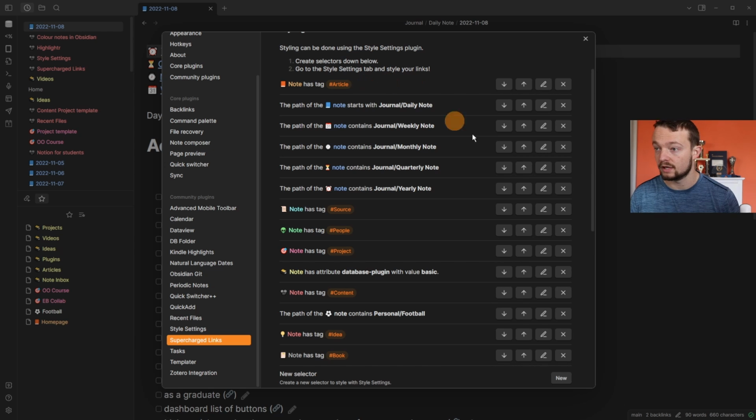Inside of my personal vault, you can see I've got some tags in here, I've got some paths, and then I do have an attribute in here as well. Now, some of the files have more than one of these. So for example, I can have a project that's a piece of content. Now, a project I want to target, but a project that's a content, I want to be a video. So it goes down in order, which means if it's got the project tag, it'll be taken there. But if it's also got the content tag, the target will be replaced by the video camera. And that's the same for the football note. So you can see the path for the football note. If this was higher up, it would actually show the source rather than the football, so it's down the bottom because that's the last thing it's going to do.